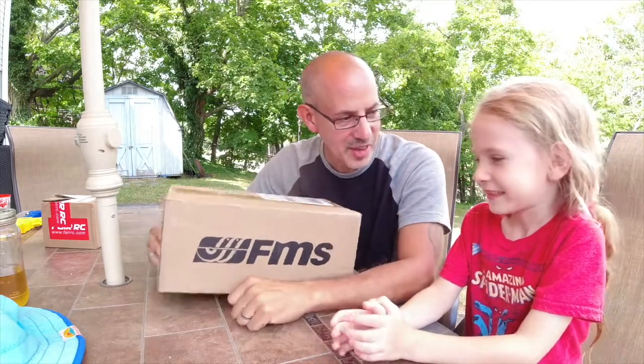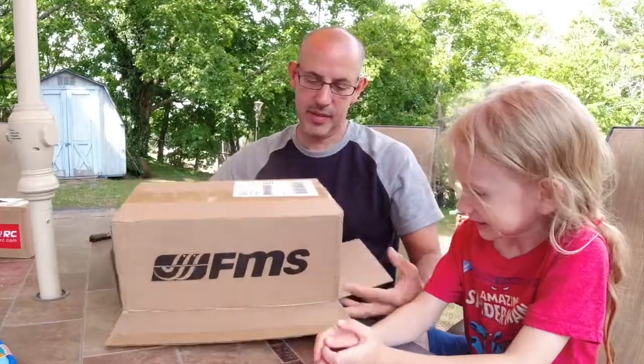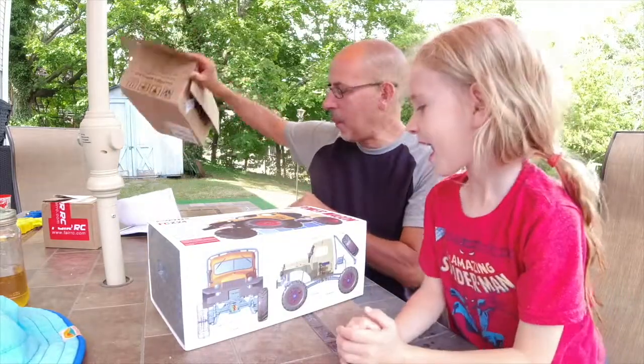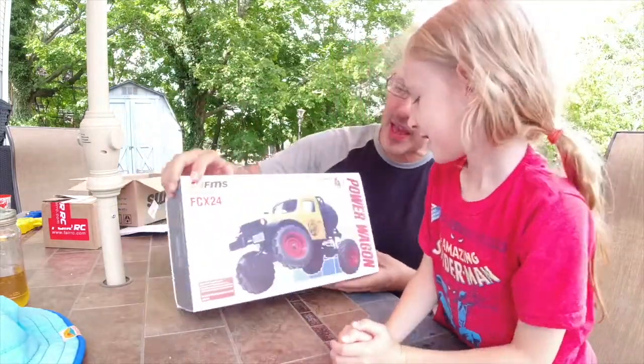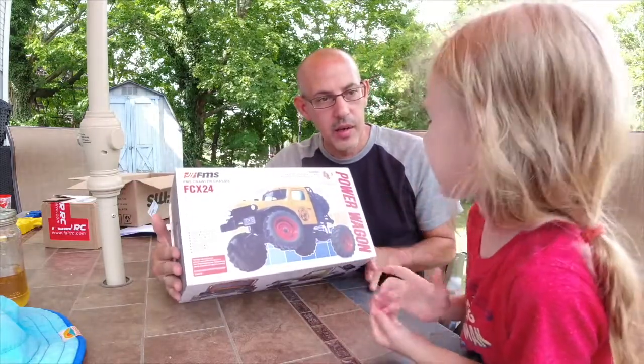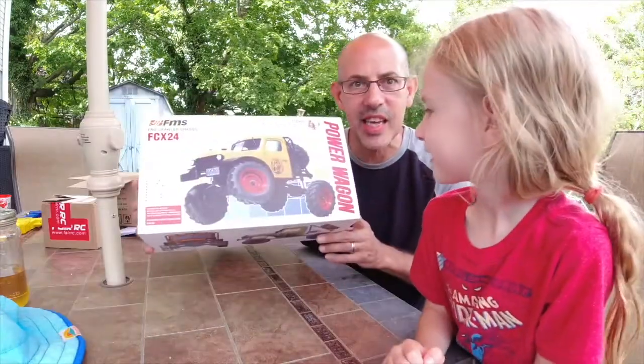And you guys know what it is from the title, but this little dude doesn't. You ready? Oh, it is the FMS 124th Power Wagon. Drag brake. Drag brake. Drag brake. Let's get this thing out of the box.